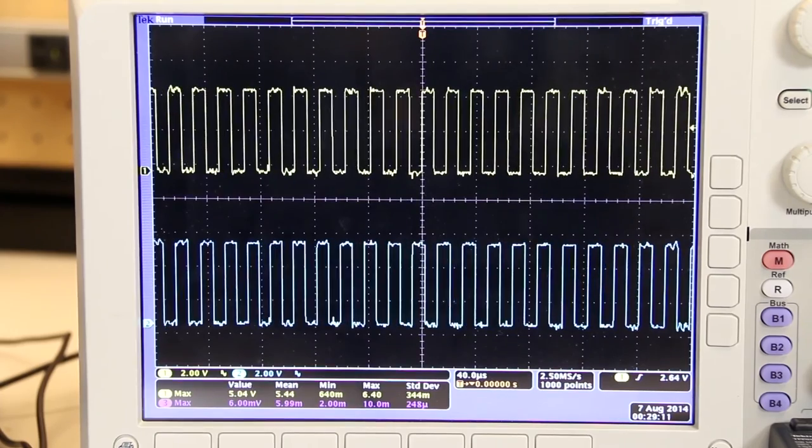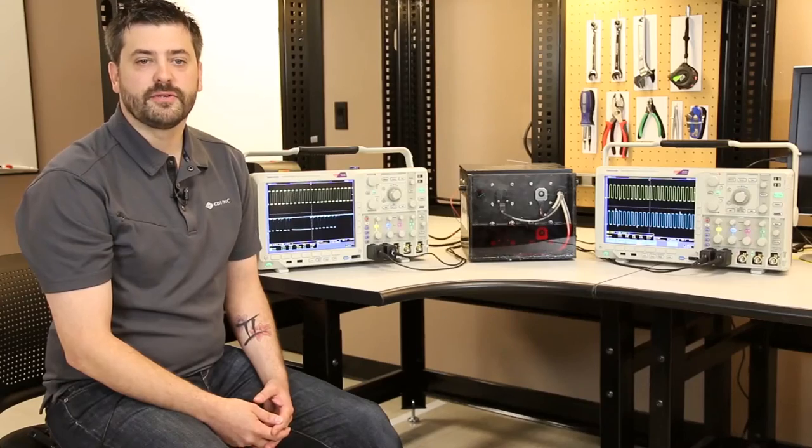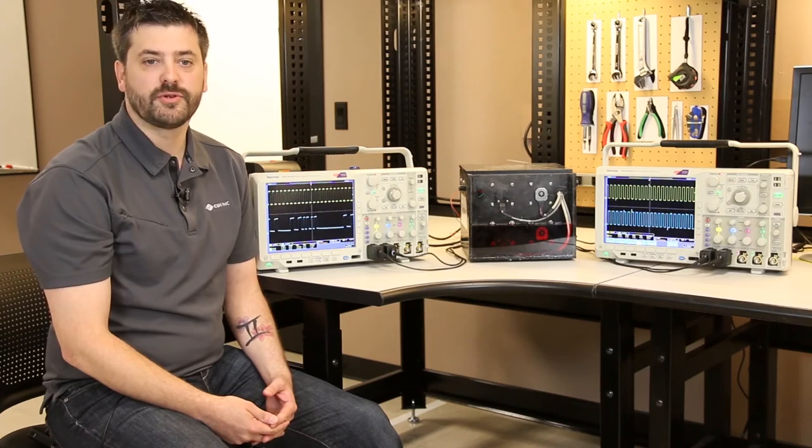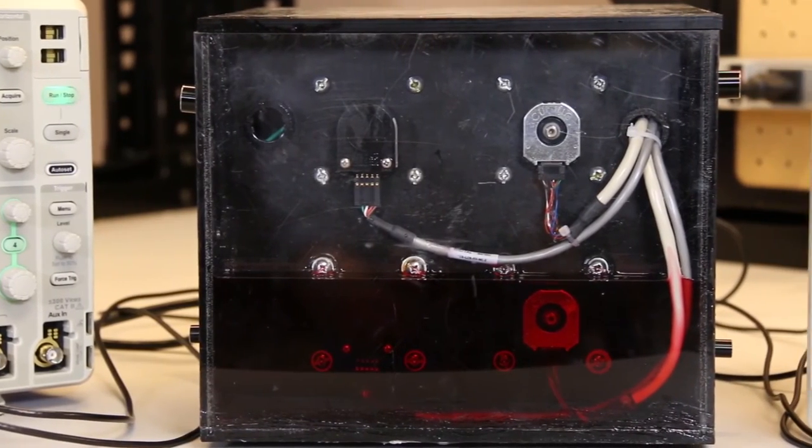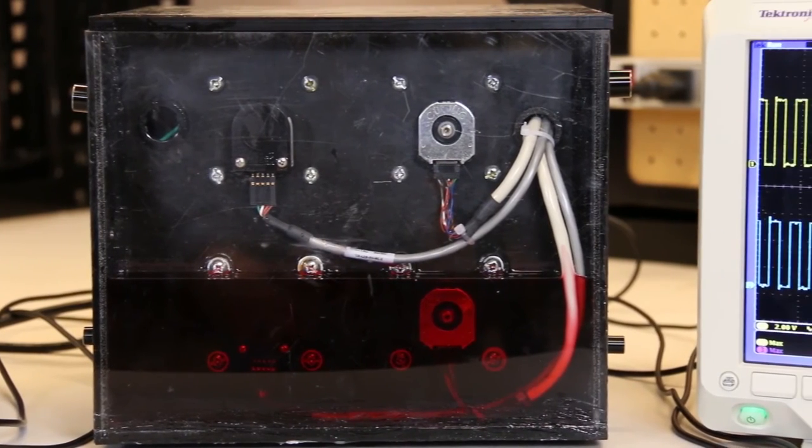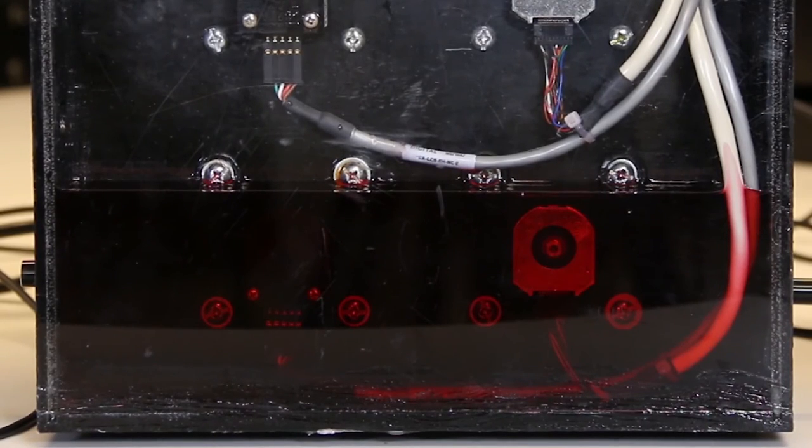In conclusion, as we have seen today, although widely used within the motion control industry, optical encoders have their drawbacks. The AMT series of encoders, on the other hand, delivers the same level of accuracy as an optical encoder, but also provides a flexible and rugged solution.